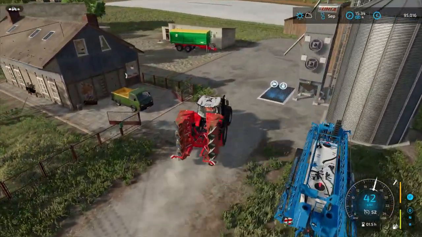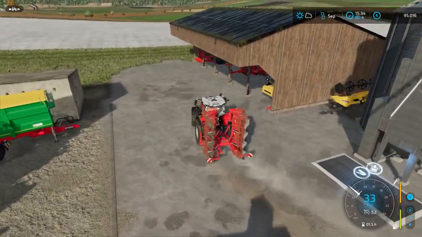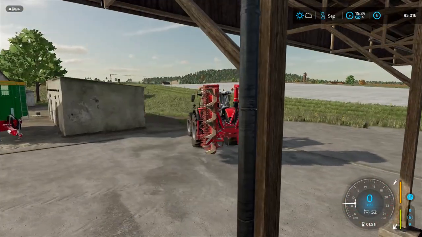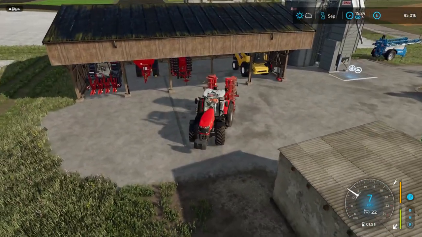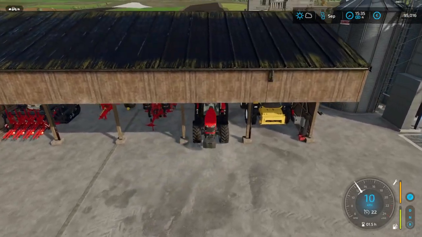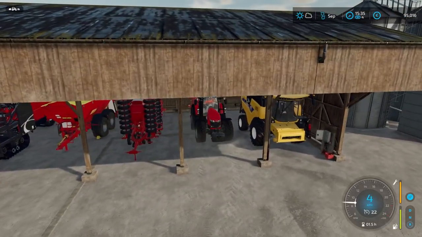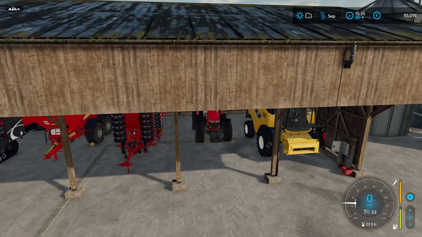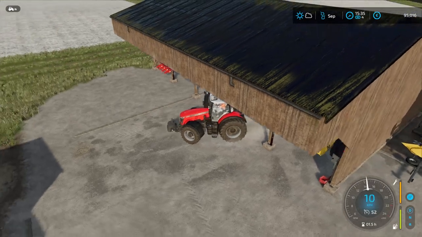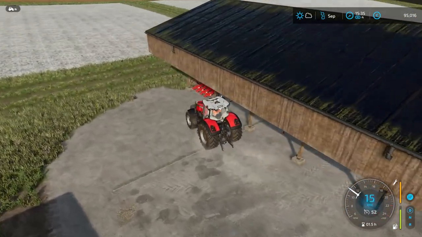Alright, I'm gonna get everything back in the shed. What will be the next job? To be honest, I have no idea. We are basically done. All the fields are planted or sown. They have a crop growing. They are in perfect condition, aren't they? I would just have to double check the carrot field to make sure.